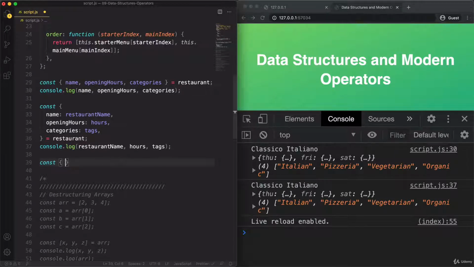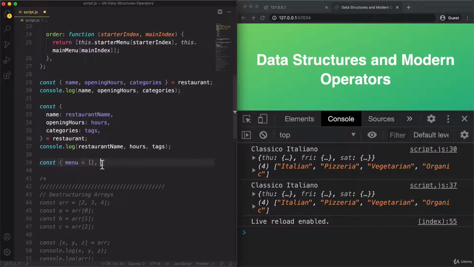So let's say that we are trying to destructure the menu, and so we use equal to set a default value. All right, and then we can do the same with the starter menu, for example, and then we can even combine this syntax here with what we did previously. So let me show you.